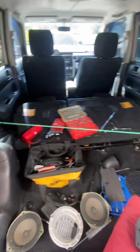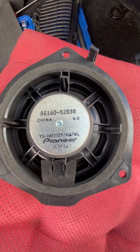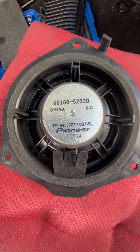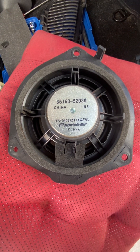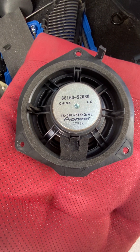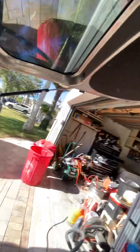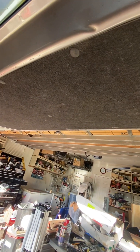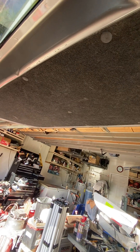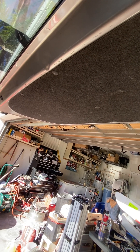The other thing to note is this is a six ohm speaker that was in the back. I'm replacing it with four ohm speakers — I've noticed the other YouTubers are doing that, doing four ohms. I'm hoping that in the future I can add an amp and put in a thin sub into the deck right here with a couple of lights when I eventually run the wiring. So that's the plan for the future.